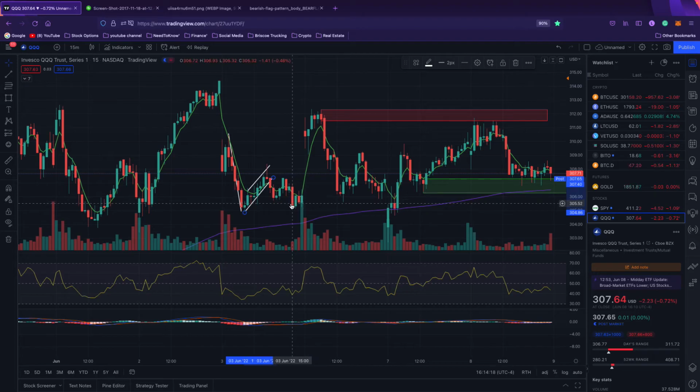I would have set a trailing stop loss and let it ride all the way down until it hit a reversal. The trailing stop loss would have taken us out by the time this green candle will form. We would have been in profit, and you can see there's an immediate reversal all the way up. So that's one bear flag.